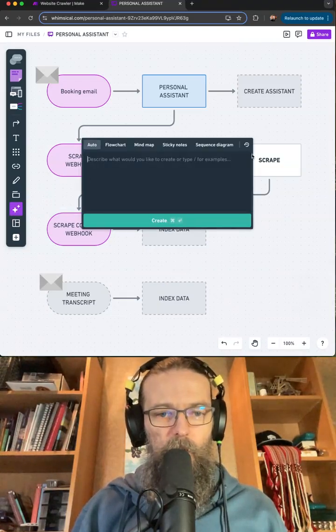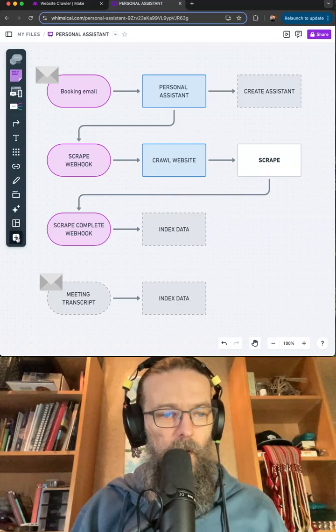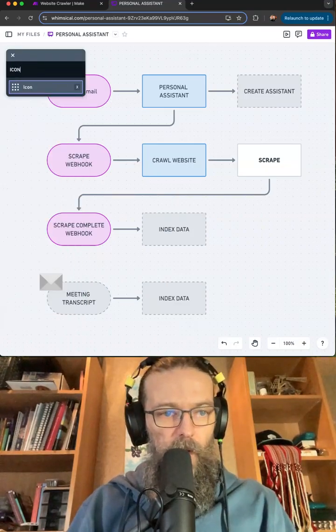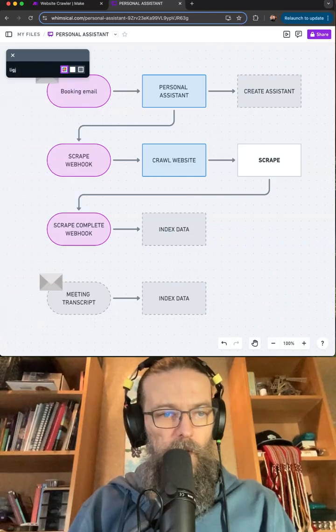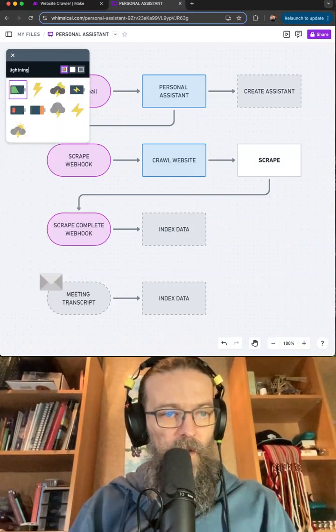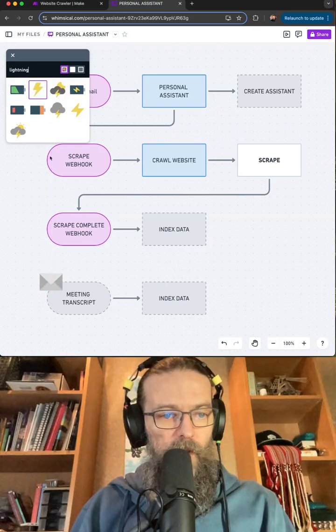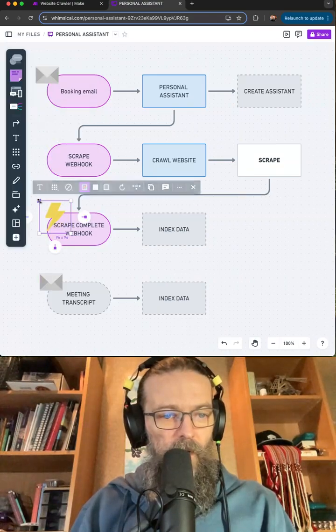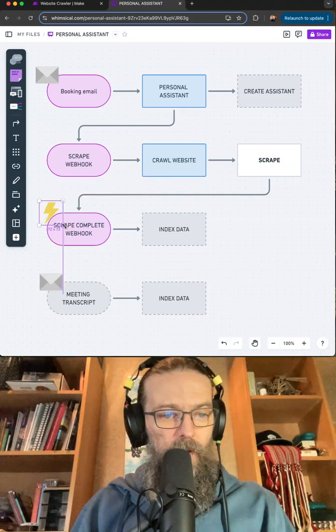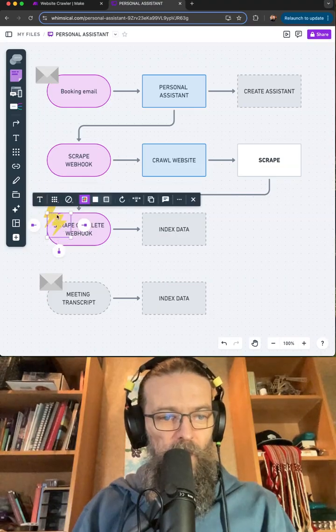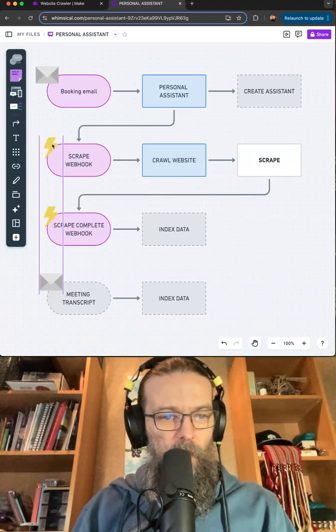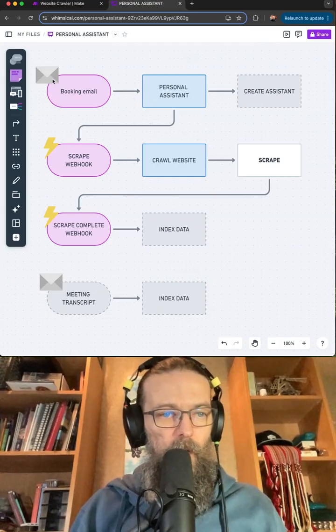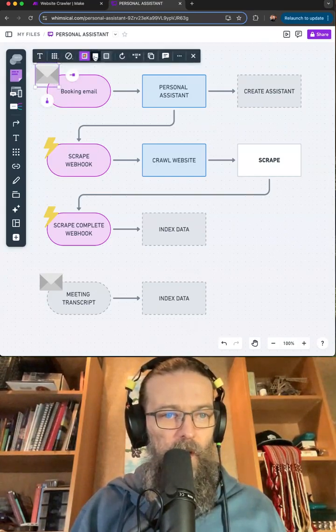I don't want to generate with AI. I want to find another icon, and the icon I want is lightning. Yeah, that'll do. That lightning bolt's our web scraper, or sorry, our webhook. That's what that's going to be. So we've got 4 scenarios. We've got 2 that are triggered by email. Can I put an outline on that?